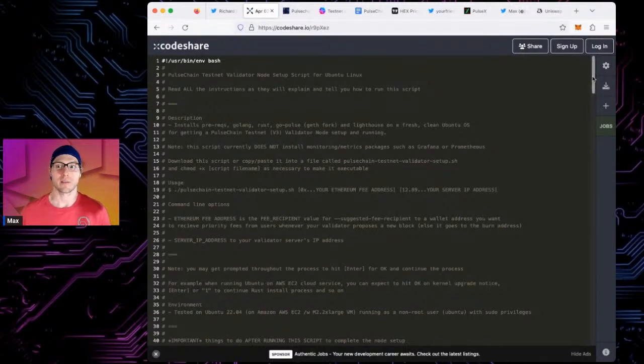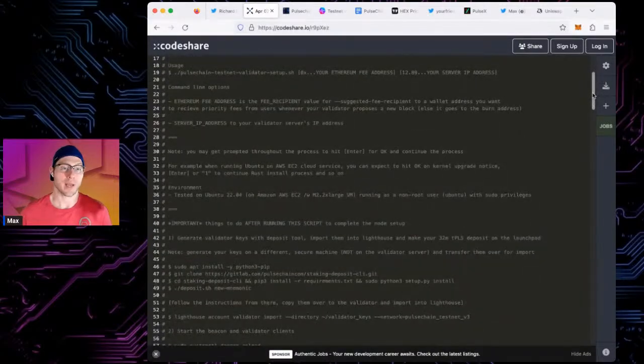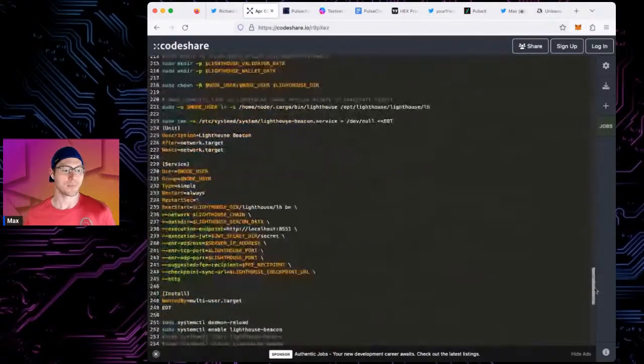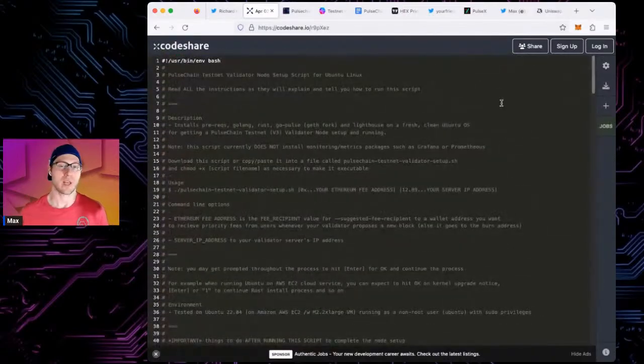Tweet at me at RHMaximalist. Here's my GitHub username. I can give you access to the repo that has the script along with a couple other helper scripts, and you can test it out yourself. But we'll be walking through it here, and walking through the code will tell you exactly how validators are set up. I'm going to go through it line by line and tell you all about it.